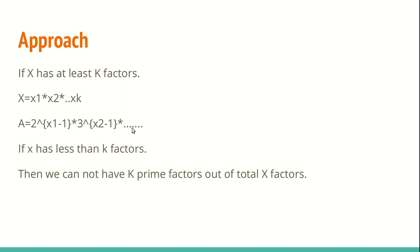Now let's say x has less than k factors. My claim was: if x has at least k factors we can make a number a. If x has fewer than k factors, there will be fewer than k terms in the prime factorization, meaning fewer than k prime numbers. For example, if k equals 3 but we only have 2^something * 3^something, we only have two prime factors in the divisors of a. So then we cannot have k prime factors out of the total x factors.